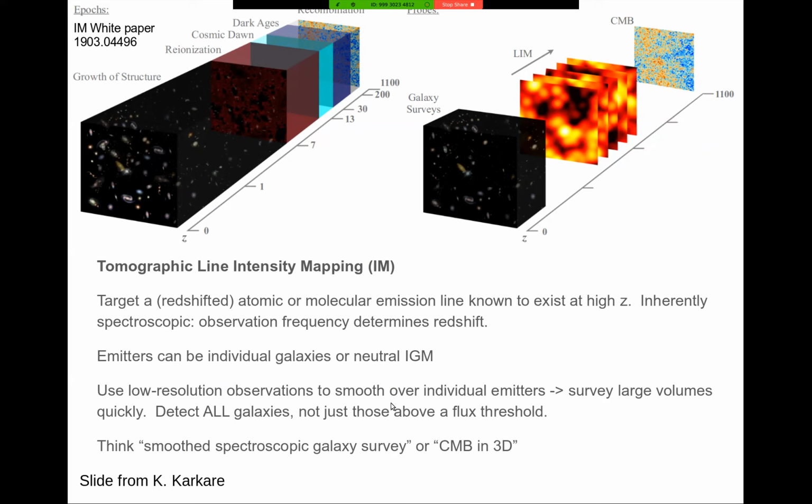And in this case, by galaxy, I mean an unresolved object that is bright. So we're not looking at the details of the galaxy itself. We're looking at the fact that the galaxy is emitting something. And if you do this spectroscopically, you can actually measure where each galaxy is as a function of its distance from you. So you now have X, Y, and Z. And so that's really interesting, right? That tells you a lot about the structure of the universe itself.